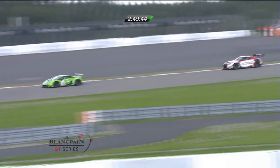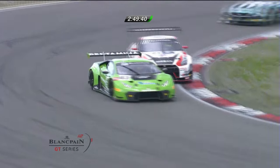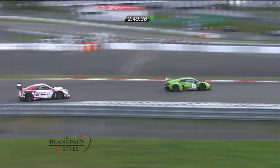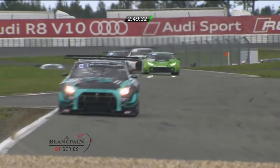So up front, Craig Dolby it is who leads the way, and the gap that he's pulled out is already 3.5 seconds. Now, what's happening to Audi? Because those cars are slipping away, and Vincent Vos can explain. He's at the pits with OJ Borg. Vincent, it has been the best start to the race performance-wise. The Audi seems to be going backwards.